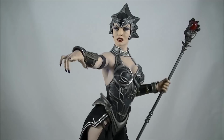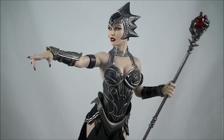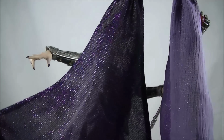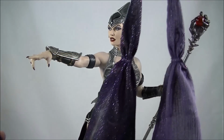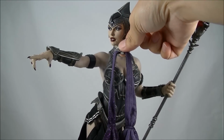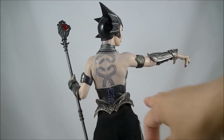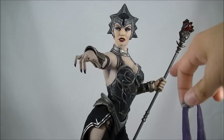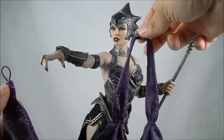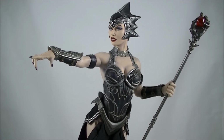On the statue, you'll see that I've set it up in its bare bones state. It does come with a magnetic neck piece here, and that is because you have this alternate magnetic neck piece that has the sort of material that attaches to the hands as well. So you can attach it to the neck there. If you watch the Sideshow unboxing, you'll see that they put that on, drape these around the rear here, and cross them over at the back, and then both of these hands have a little ring groove where you can put that. So I'll do that a bit later in the review, but it was easier if I just did this bare bones one to give you a look at all the detail.